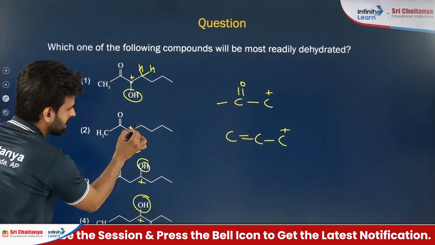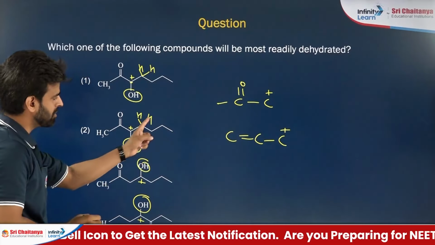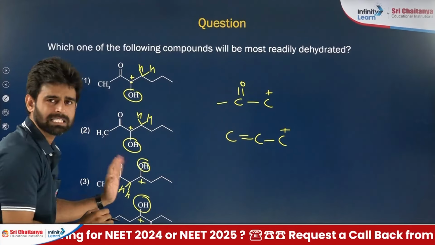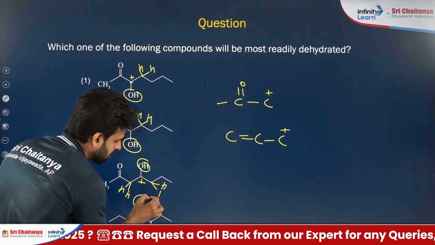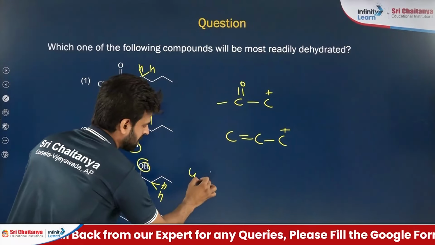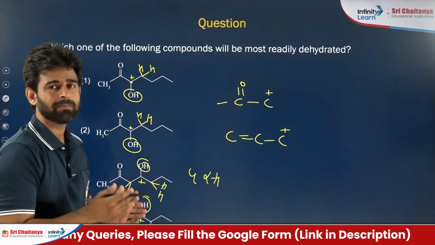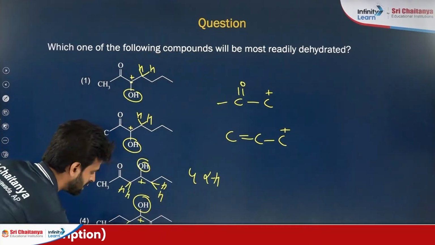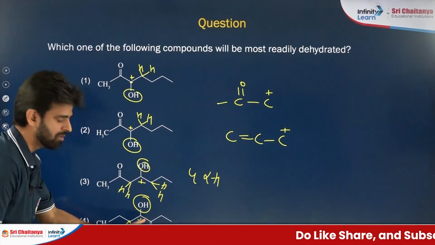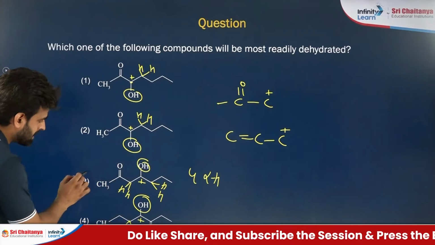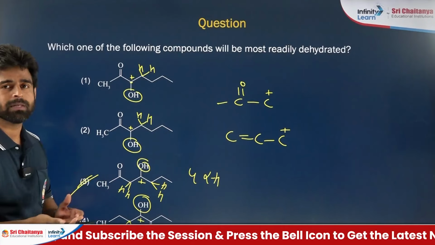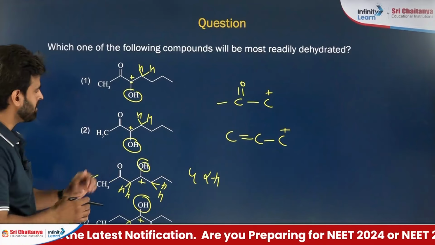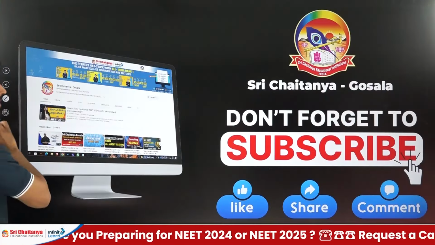Again, it is not a conjugation. Here I am getting 2 alpha hydrogens only, which will make it stable. In this case, the CO group is a little away, less withdrawing effect, and I have 4 alpha hydrogens. 4 alpha hydrogens will make it stable by the hyperconjugation effect, right? And the last case also, if I see, there are only 2 alpha hydrogens and this CO will make it unstable. So out of these, this is the most stable carbocation formed. So it will give the dehydration most easily, right?